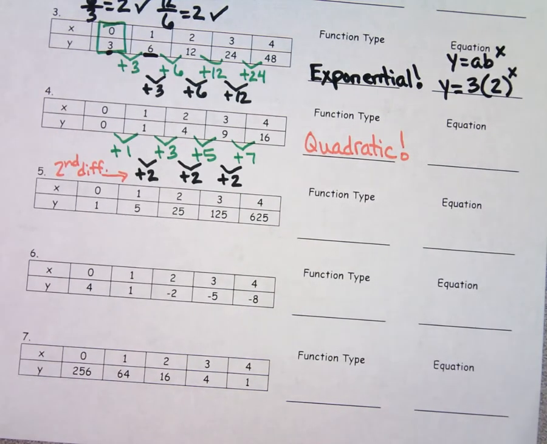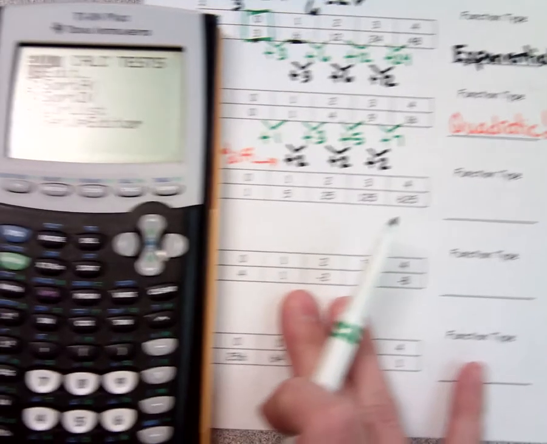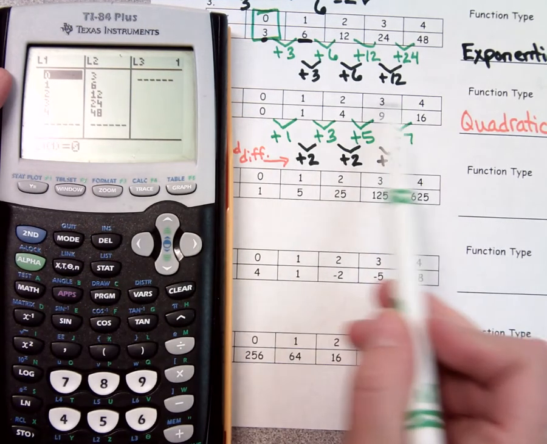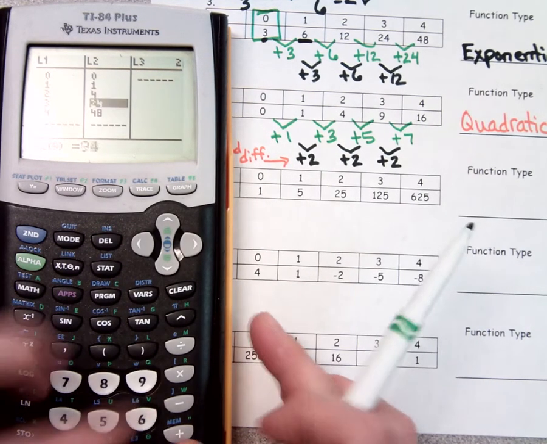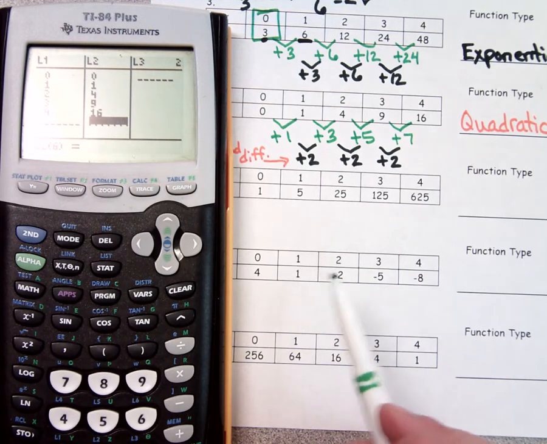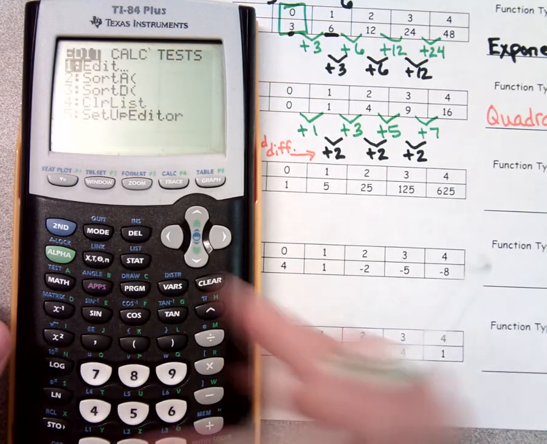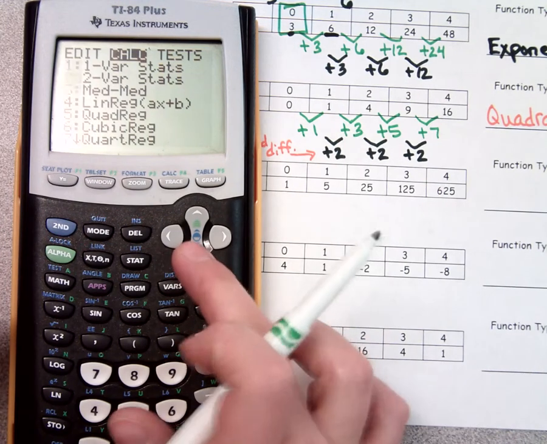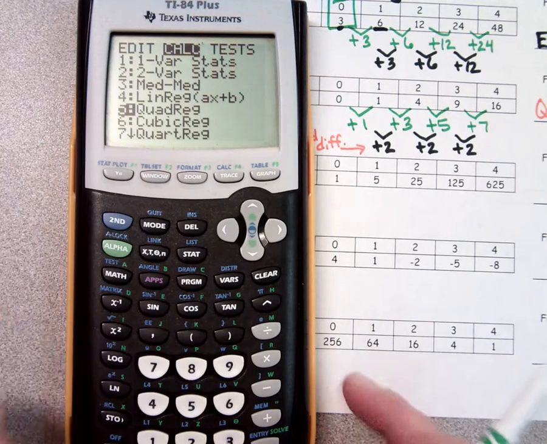Okay, now I'm going to make the calculator do all my work. So I'm going to go to the Stat button. I want to put in data, so I want to edit. List 1 is fine. I still have 0, 1, 2, 3, 4. List 2, I need to change to my y's, which are 0, 1, 4, 9, and 16. Okay, I go back to Stat. I want to calculate, so I go over to Calculate. And which one do you think I want? I want number 5, quad reg, because we said that this was quadratic. So number 5 is what I want.